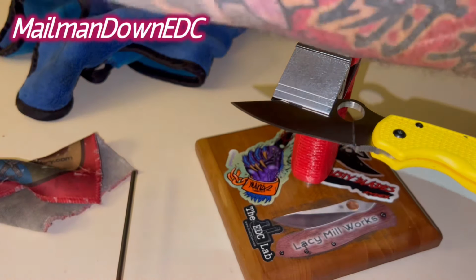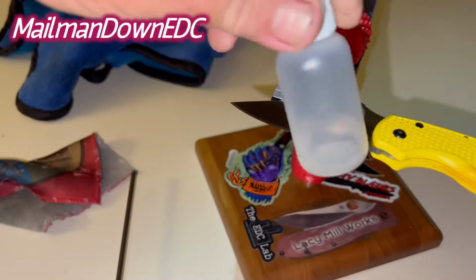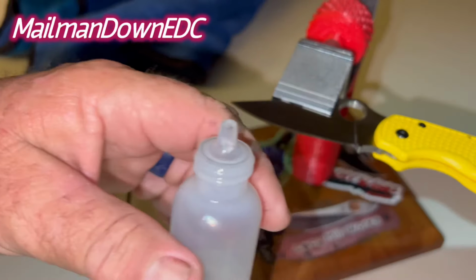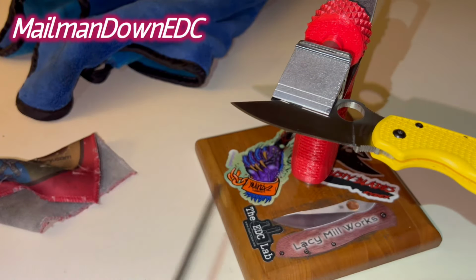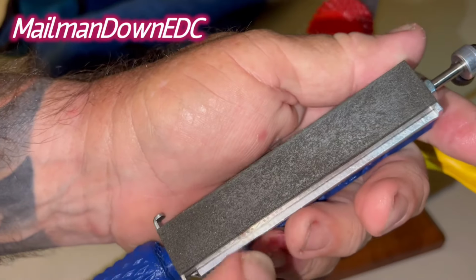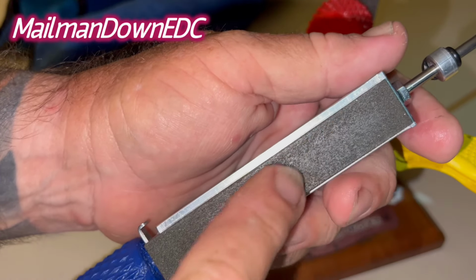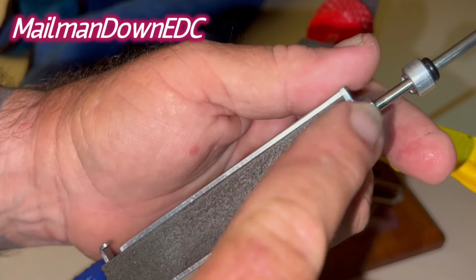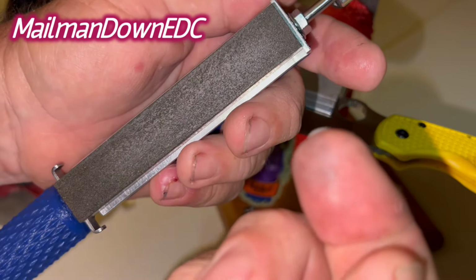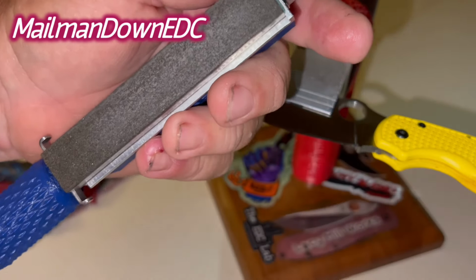Okay, this right here is mineral oil. You can buy it in the drugstore, whatever, Walgreens, CVS Pharmacy, whatever. Now, I use it on these stones because you see on this stone how it's already got the coloration on it. That's all that metal. Here, look, I'll show you. Look at it on my finger. See it shiny? Yep, okay.